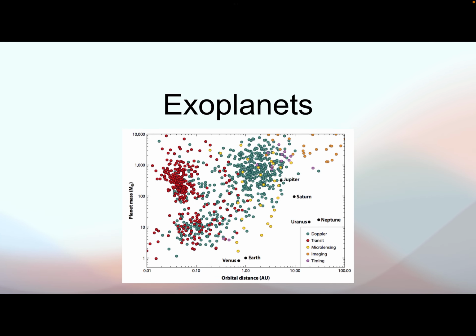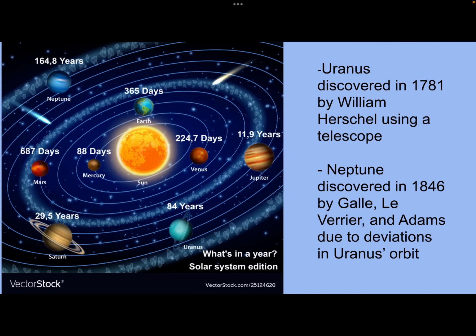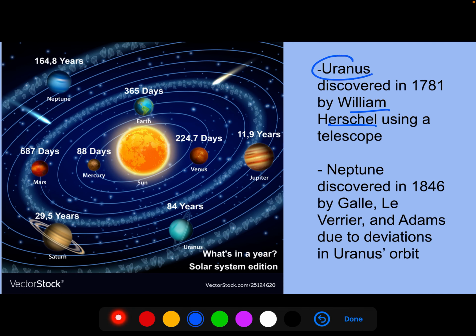Okay, so they're outside our solar system, and that makes it very hard to find. As a matter of fact, when William Herschel discovered Uranus, which took, by the way, until 1781, he was using a telescope. So he just used his eyes, right? It was an optical telescope. And he just saw it and was actually lucky that he saw it, because if you take a look here, how long it takes each of these planets to go around, right? Here's us, of course, 365 days. But Uranus, look at that, 84 years it takes it to go around the sun.